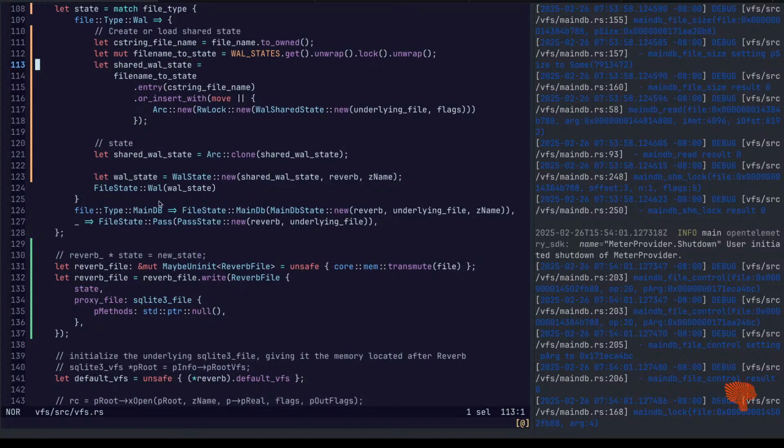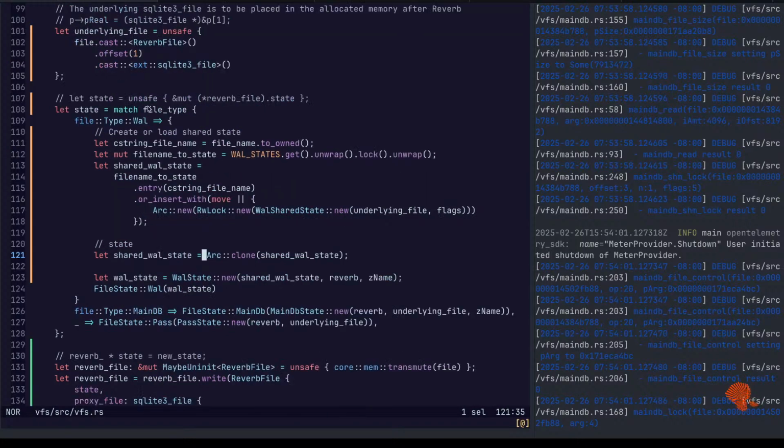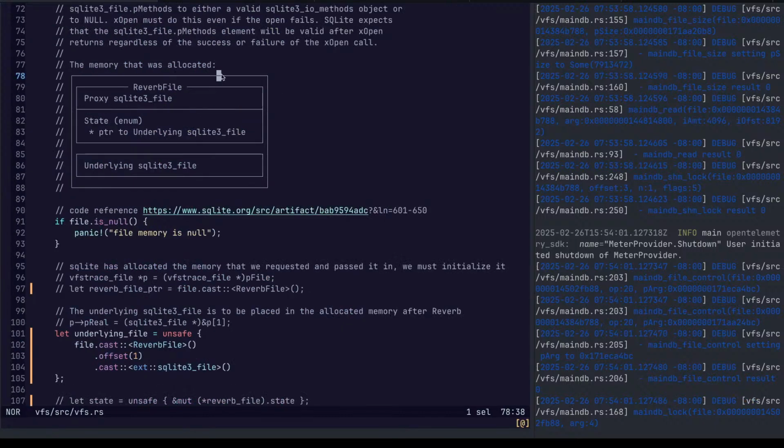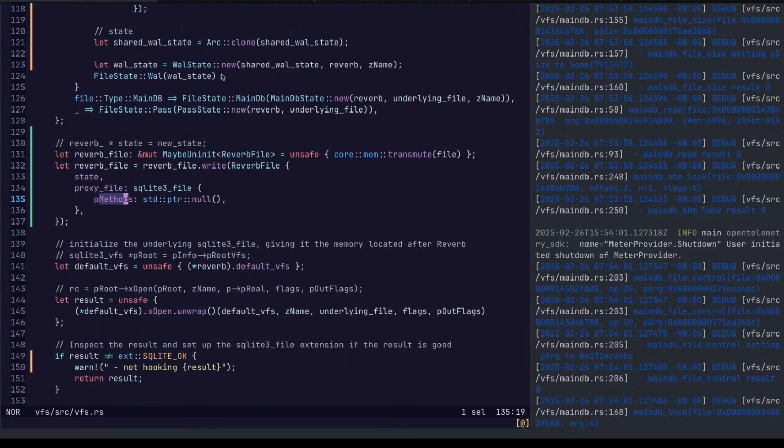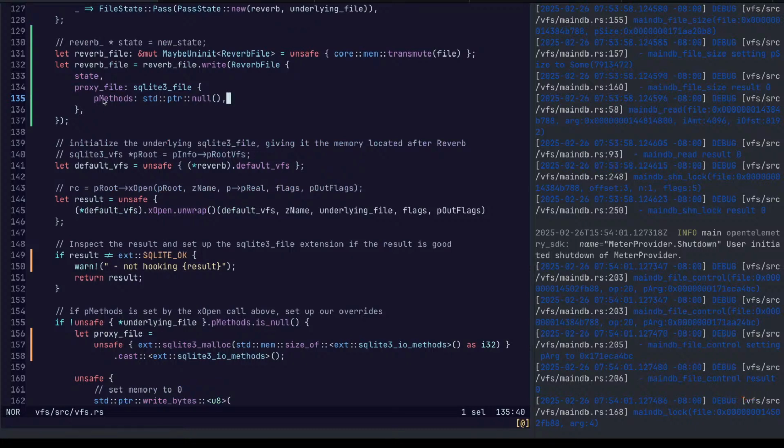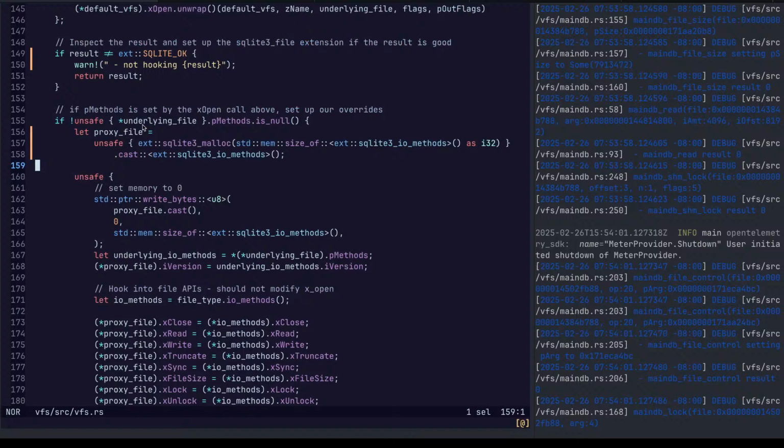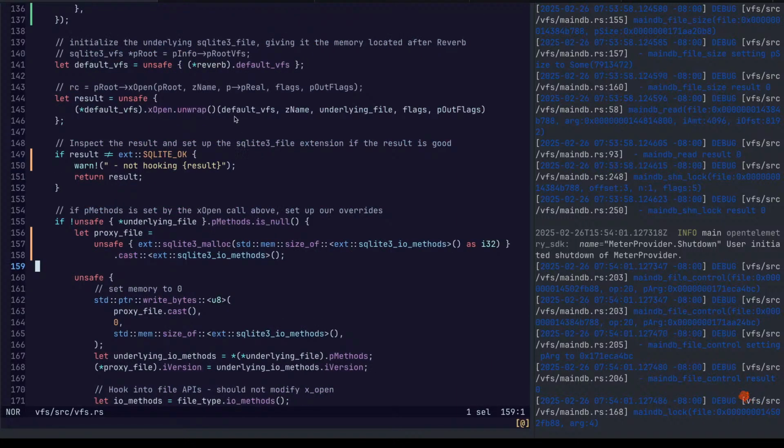One of the requirements here is that p methods is set here. So we initialize a file with nothing there, and then where is it?